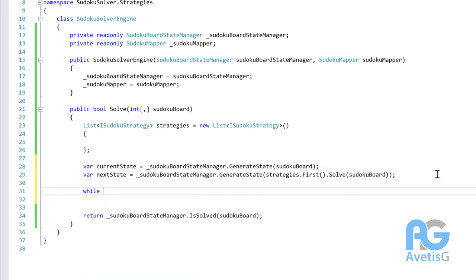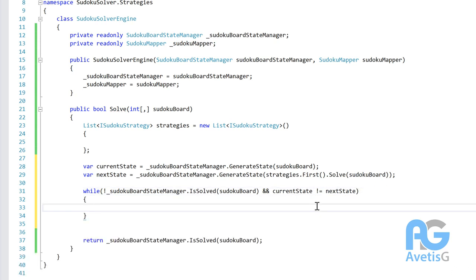Now what we're going to do is we're going to say while Sudoku board manager is solved, while it's not solved and the current state is not equal to the next state, continue on the loop. Now what do we have in the loop?